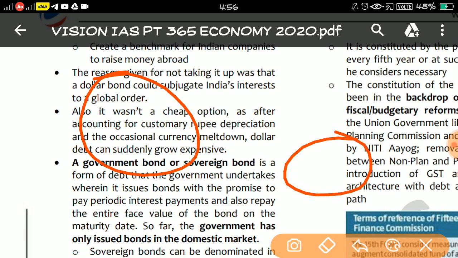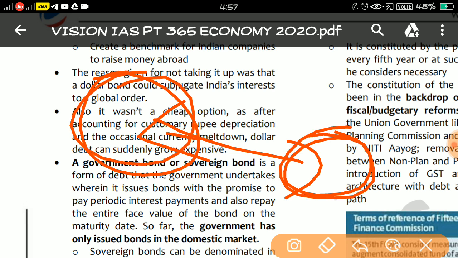For example, as of now the Indian government is borrowing from the domestic market, so there is no impact of the foreign currency exchange rate on this borrowing. Because what is happening is in Indian rupee. Rupee is there, rupee is here. Rupee is being taken, and nothing called the foreign exchange rate is in the picture.